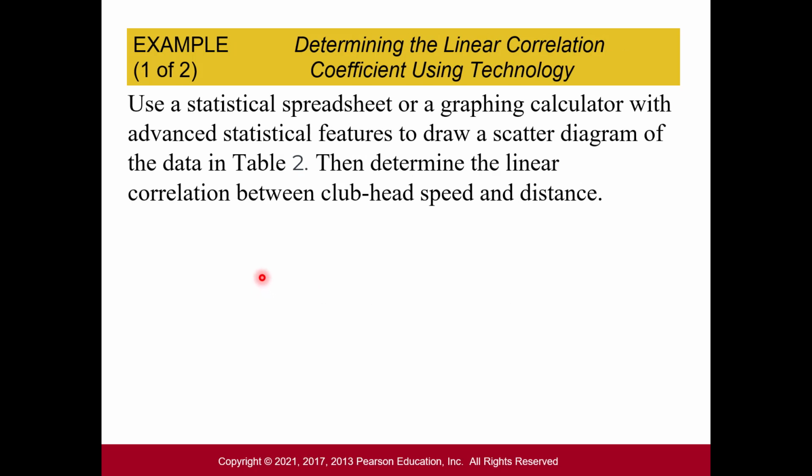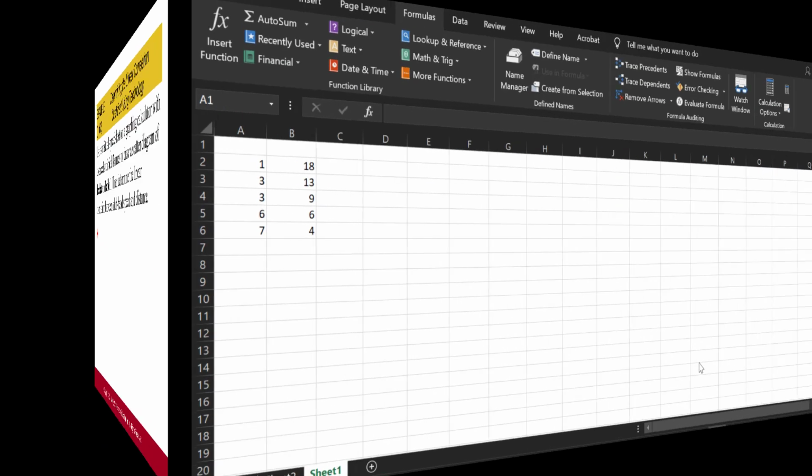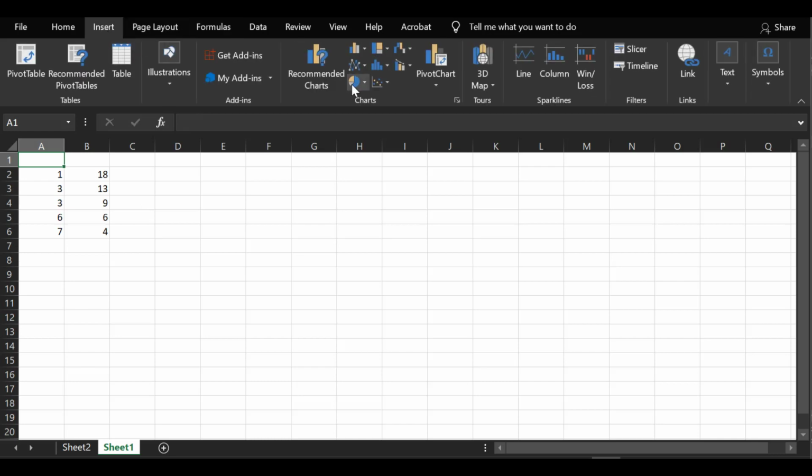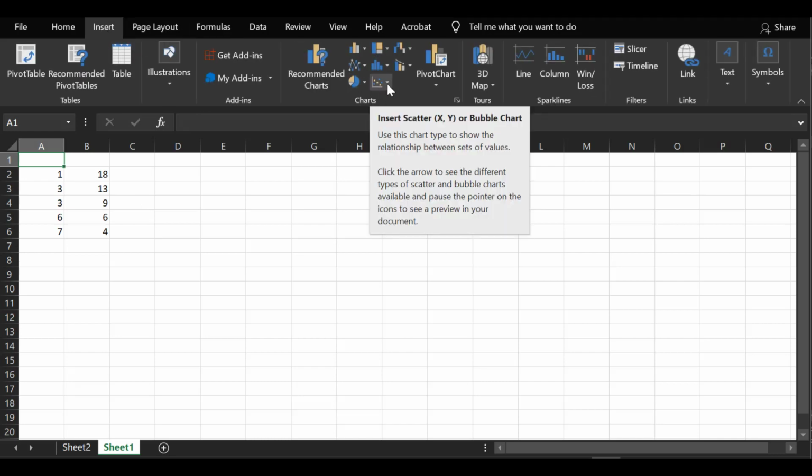So now we're going to use some technology. I'm specifically going to use Excel, and we're going to get the scatter plot and then calculate the correlation coefficient. Okay, so I've entered the data for our table here in Excel, and the first thing I'm going to do is get the scatter plot. So I'm going to go over to Insert, and notice right here is scatter plots.